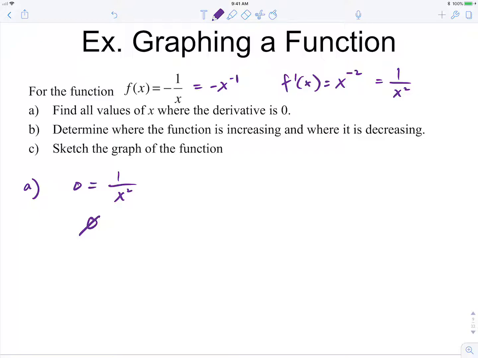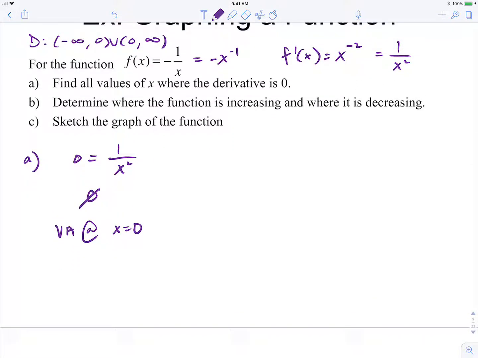domain of the function f is negative infinity to 0, union 0 to positive infinity. And that's because there is actually a vertical asymptote at x equals 0. It's where the denominator would be equal to 0, so the function's undefined. And the function can change from increasing to decreasing or decreasing to increasing at a discontinuity, like a vertical asymptote. So for part B, I'm going to actually put 0 on my analysis line, and just remember that that's a vertical asymptote.